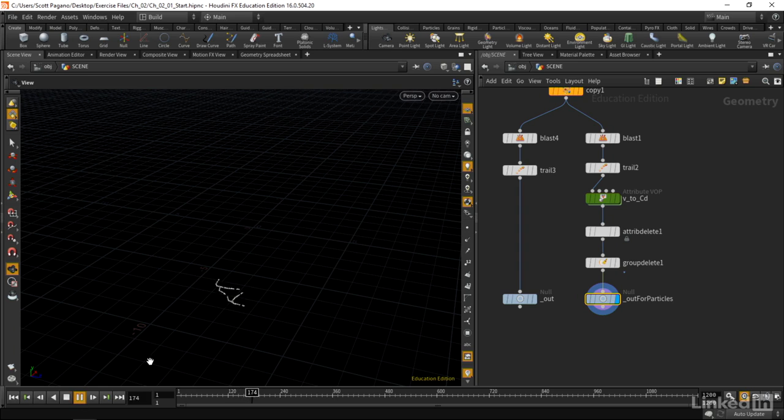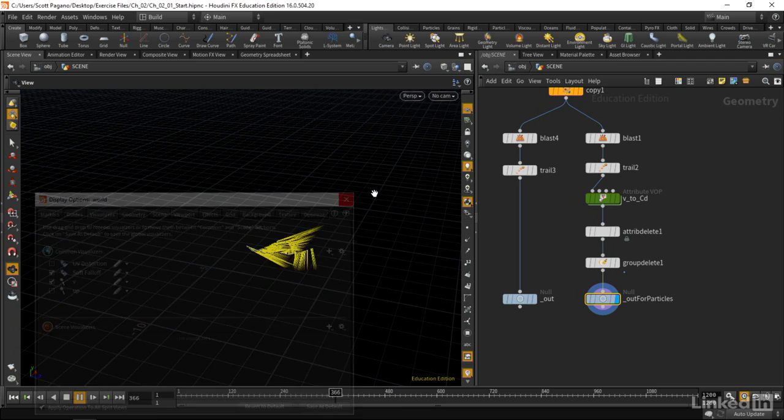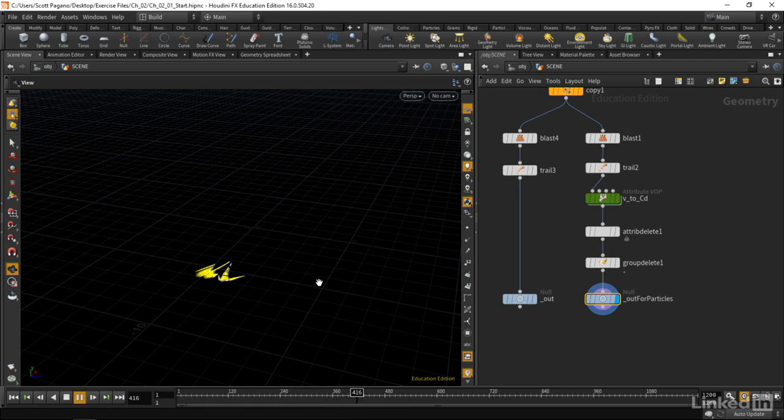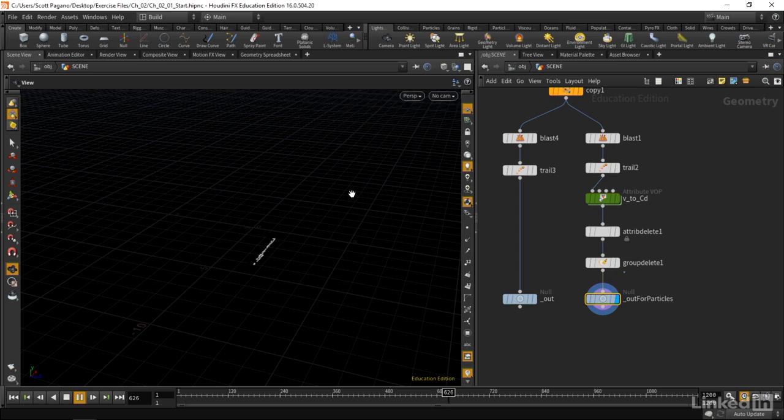And as you can see, these are just those trailing edge points. And these have a velocity on them. If I hit D, go to my visualizers, and turn on our velocity variable we set up, we can see the velocity on those points so that we know what direction those points are going. So again, with a lot of particle simulations, one of the most important things is just having good data up front to feed that system to drive the results.